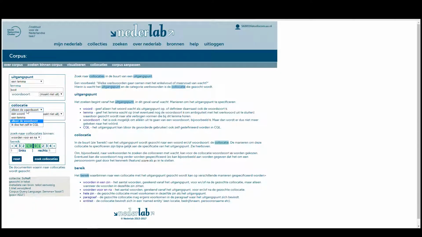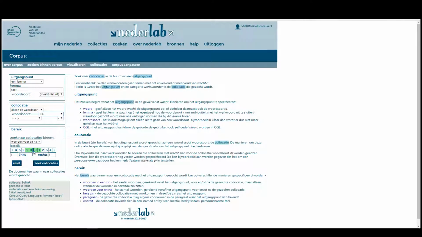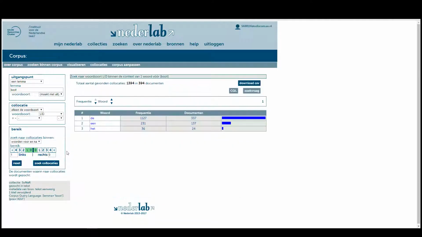And suppose we're looking for articles directly before the boat. Search. And if we then look, it will find you all the articles found before your point of origin, which in this case is the lemma boat.